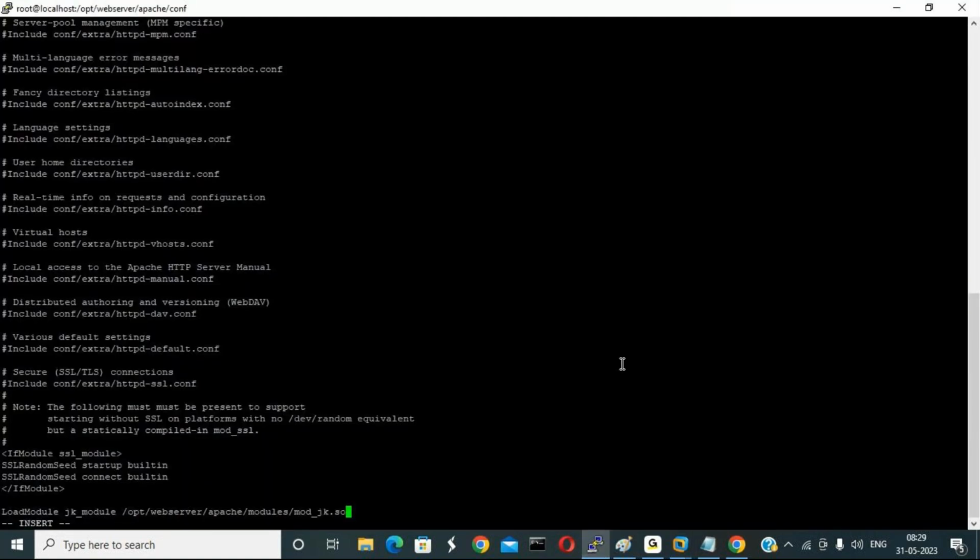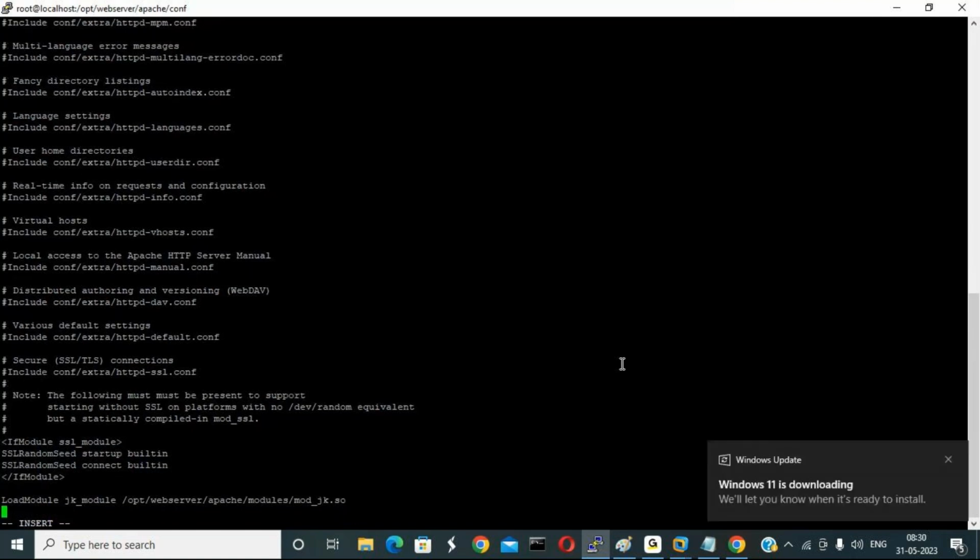Under opt, web server, Apache, modules directory, we have the modjk.so file. We'll verify that once it is done. Escape, colon, wq, exclamation symbol to save the file.